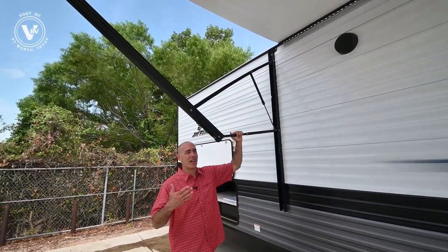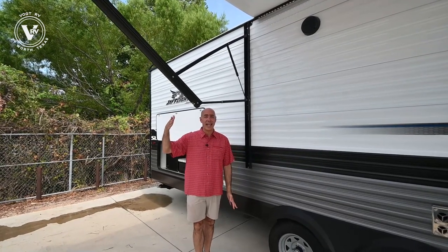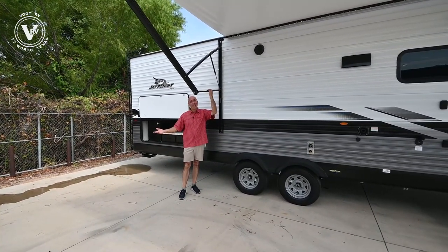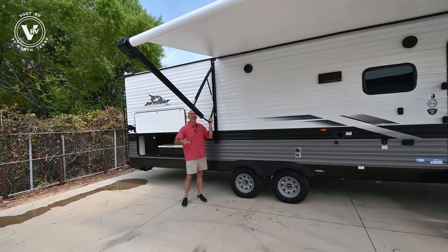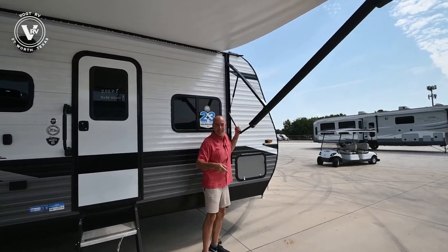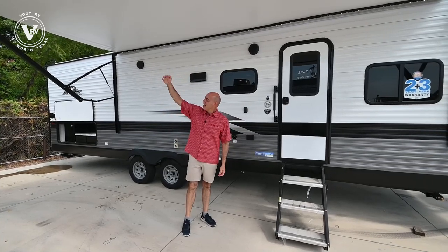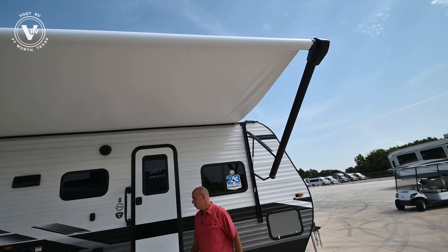This is the Solera awning, which is standard on all Jayco units. I love it for a number of reasons — these are reliable. It's got a pull-down-to-pitch feature: if it's raining and the water's dripping on your picnic table, you just grab right here and pull down. Now we've pitched the whole awning so water runs off on this side. You can do the same on either side for shade control. It also has a mechanical five-pound sensor — if it senses that much weight from rain pooling, it will relax and dump itself, protecting your awning fabric.